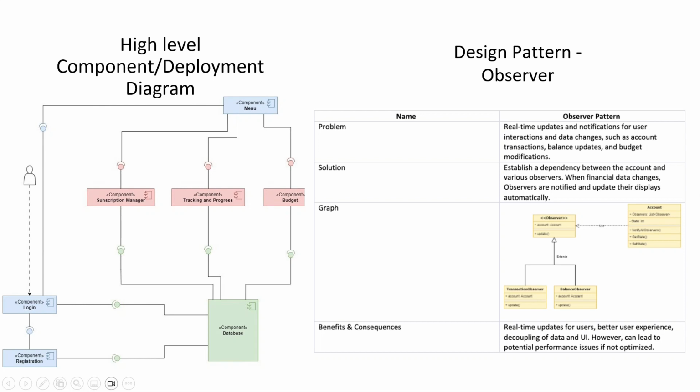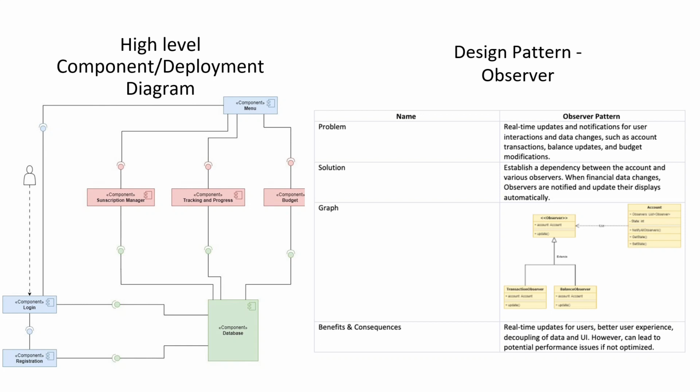For the design part, as we discussed, our group is designing to address the multifaceted challenge of financial management. The observer pattern aligns perfectly with our objectives to provide real-time updates and notifications, ensuring that users stay well informed about their financial affairs. With the problem in the realm of finance management, staying updated about changes is crucial.